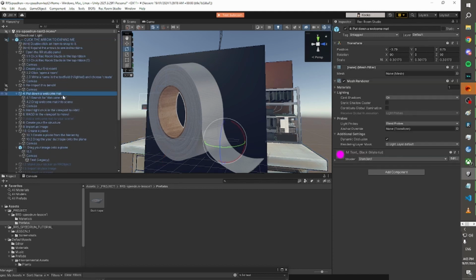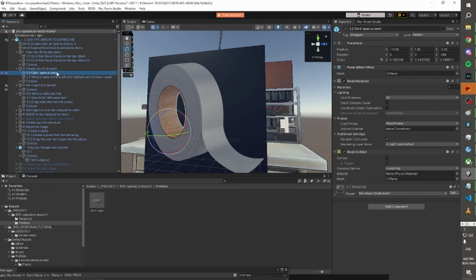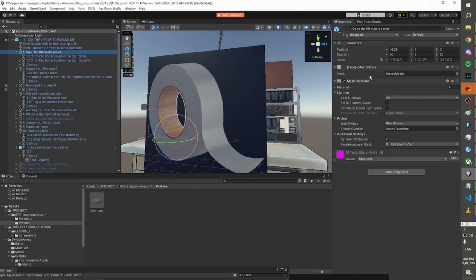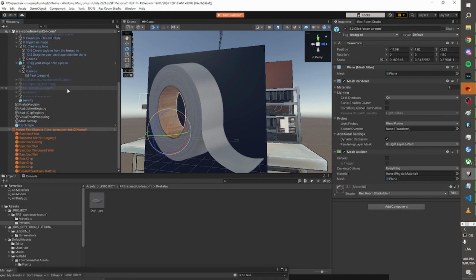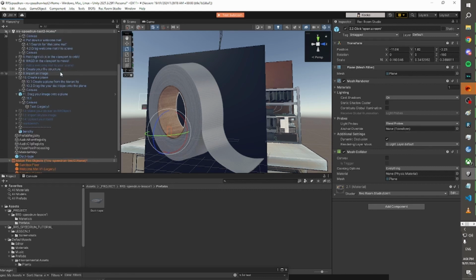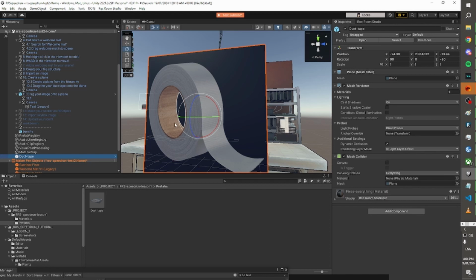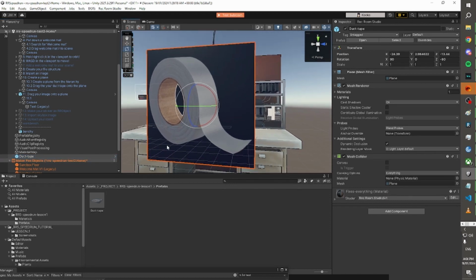Now, you can make some changes over the top of things that are in prefabs. You'll notice that over here in the inspector, most things that we want to change about stuff on our prefab members, it will actually let us change, but it will save them in the scene as an override over the top of our prefabs. So it's not the most reliable way to change things, but you can change them that way. But the most reliable way to change these things is inside the prefab itself.